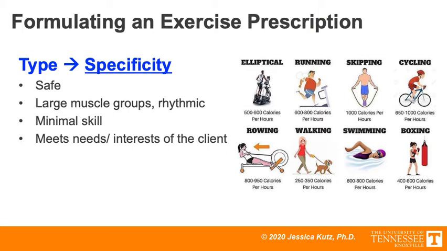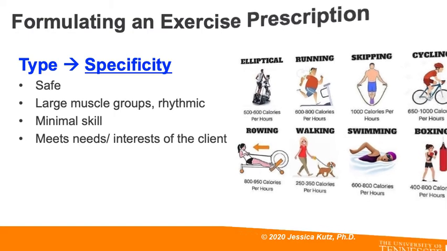And this really needs to meet the needs and the interests of the client. If you want to prescribe swimming, that's great. But if your client has zero interest in ever getting in a pool, then that's not a good activity to prescribe to them. So you want to make sure you know what activities they like to do and that they have access to do, and then try and best match that to their outcome goals.